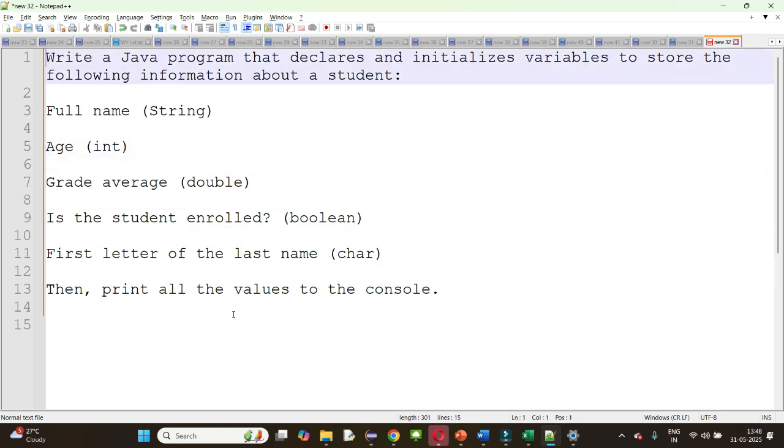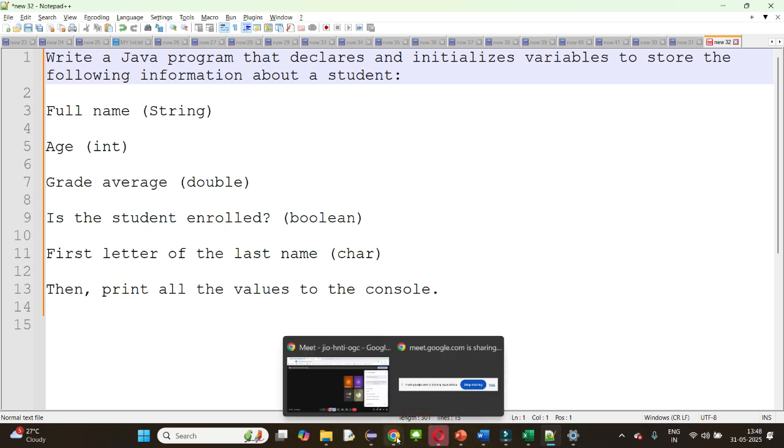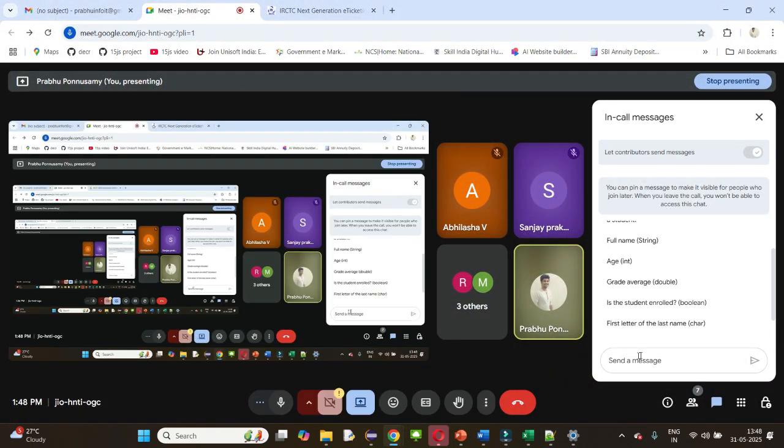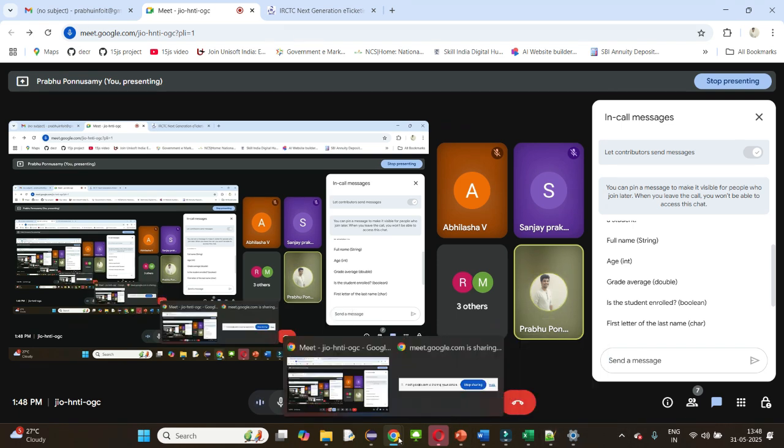So you can write a small program for this exercise and send it to me. I will be sharing my email ID also with you. Once you're done, just share the file or a screenshot to this email ID, and then ping me on WhatsApp, as I have shared. That's it. I will have a look and then I will provide you the feedback.